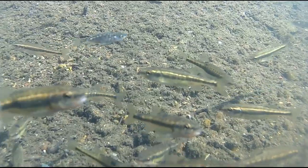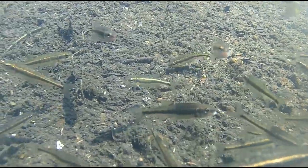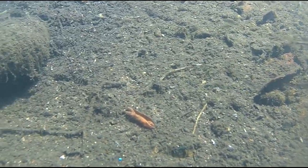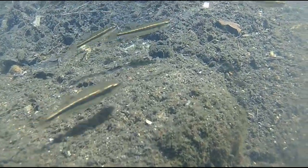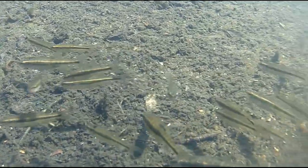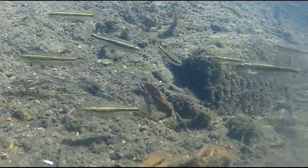This place is really special to me, as it kind of reminds me of the first place that I ever went pond dipping, if you can call it that, and my first experience with sticklebacks. So although it's not as impressive as the main river itself, and it's quite a lot uglier, it's still a very rich habitat for wildlife.